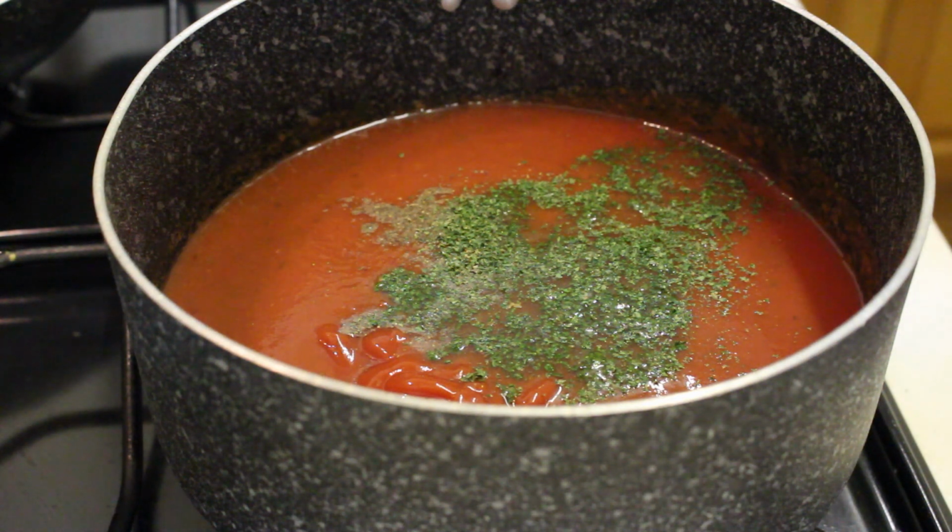Okay, so you're going to want to keep this pot on a low heat in the background so it can be simmering away. Okay guys, so I'm just going to sort that out, put it down, and then come back to you.